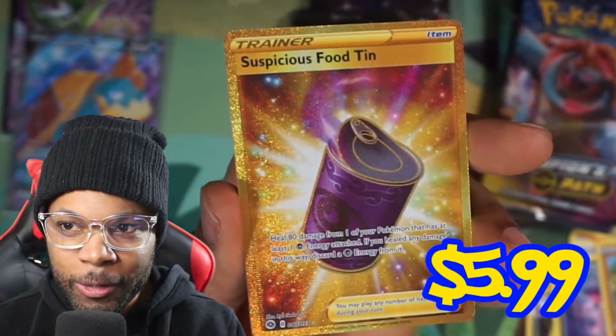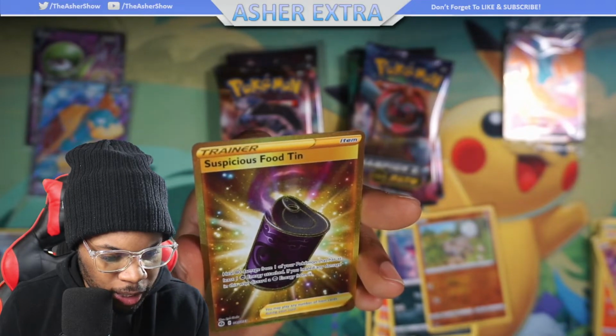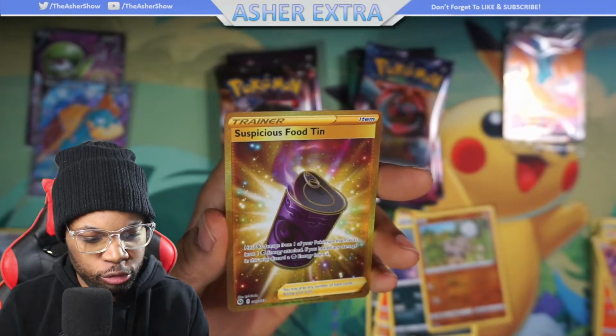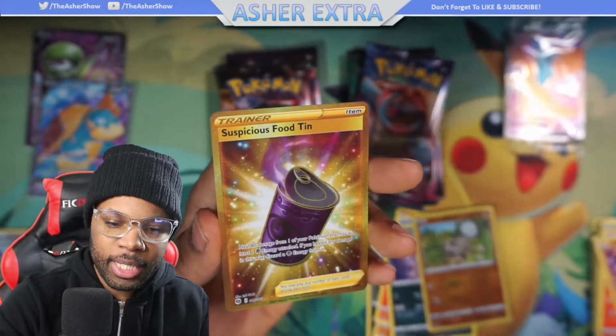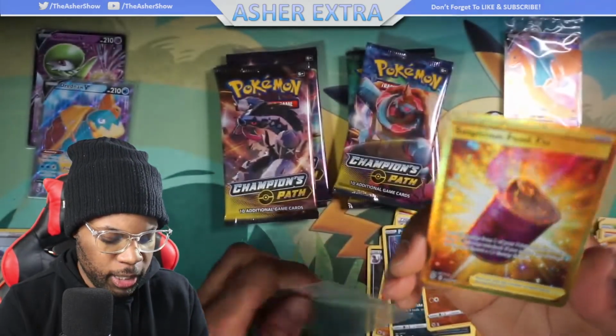Is this a joke? Isn't this a secret rare? 80 over 73. It is a secret rare. A Trainer secret rare, Suspicious Food Tin. You have to be joking. This is an actual joke. Ooh, buddy.